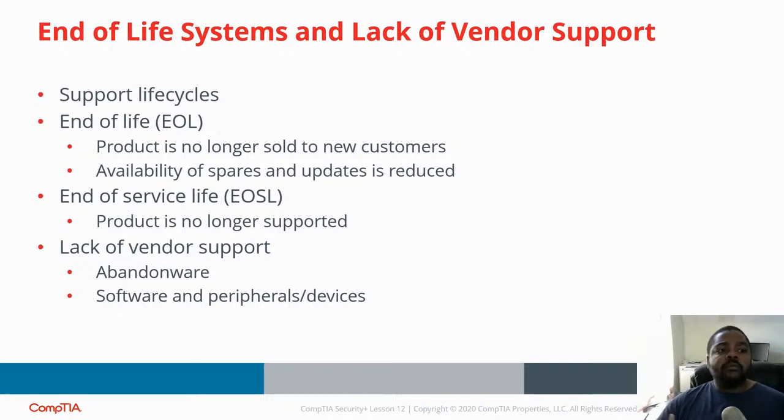So just be aware of that when working in the security field: we want to push our latest and greatest out, but at the same time, we need to keep in mind that everyone is not ready to make the leap, and everybody's not trained to do so.